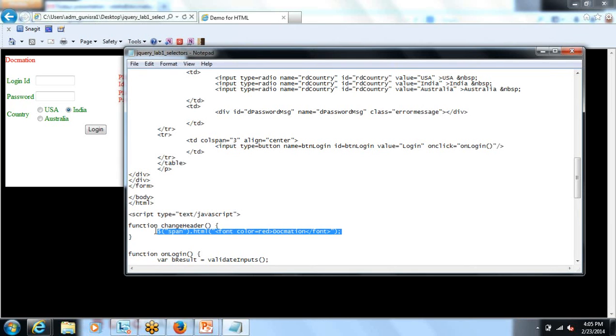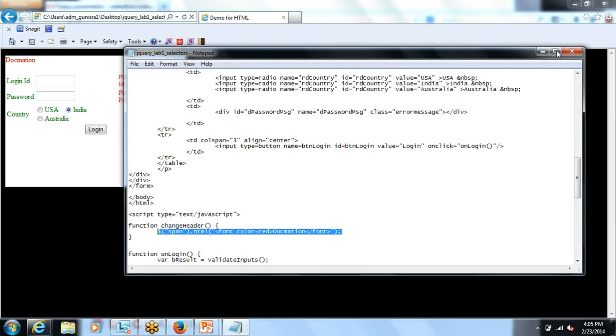There are a whole bunch of other things that you can do. You can change the style sheet that has been applied on that particular element. Instead of changing, you can add additional styles to it. You can remove existing styles. There are a whole bunch of actions that you can perform on these elements once you get hold of them. How you get hold of them is going to be the real challenge.